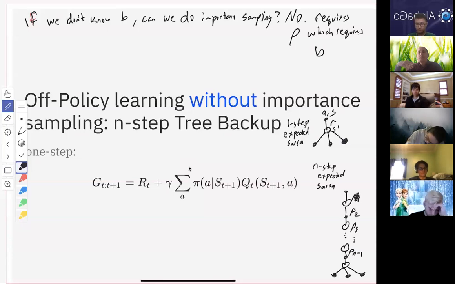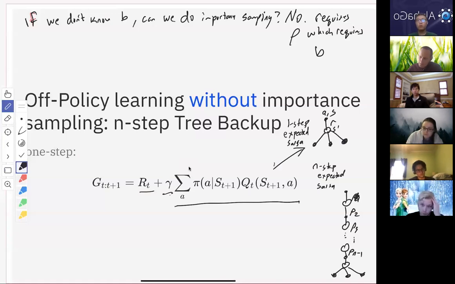Okay. So this still doesn't work, right? It still requires us to do importance sampling as long as n is greater than 1, right? As long as we're doing n step, not 1 step. So in this 1-step case, our definition for our total reward is really just our reward plus our discounted weighted sum. Yeah, so this corresponds to this case. And then I'm going to look at a 2-step in a moment.